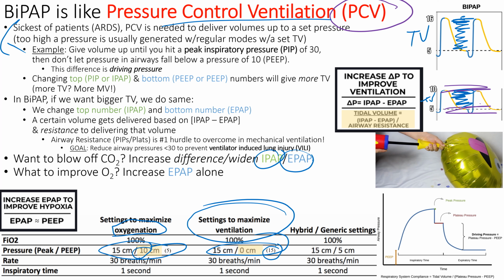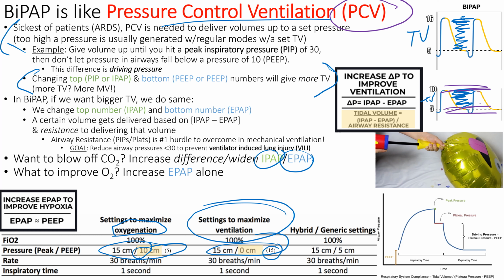If we want to improve someone's oxygen levels, we're going to increase the EPAP, right? So if they're sitting at like 84%, it's like, well, shoot, what else can I do? They're on 100% at BiPAP. Well, what are the settings? If it's 12 over 5, I got room, right? Let's go up on that low number to improve their oxygenation. Changing the top number and lowering the bottom number, any one you want to do, is going to widen that difference and improve someone's CO2 if they have the respiratory effort. If they're unconscious, they're not able to breathe well, you can do all the changes you want, but it's not going to be working, right? Because you have to have an awake patient, an awake-ish patient.